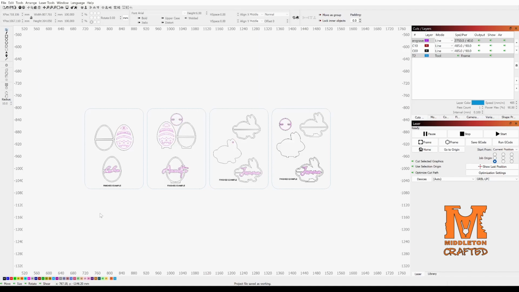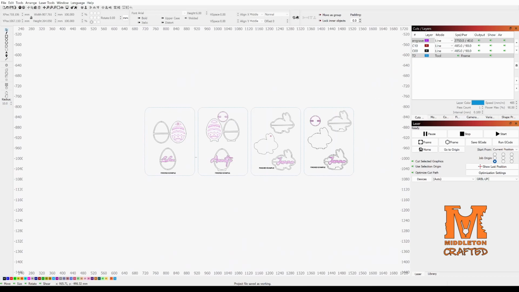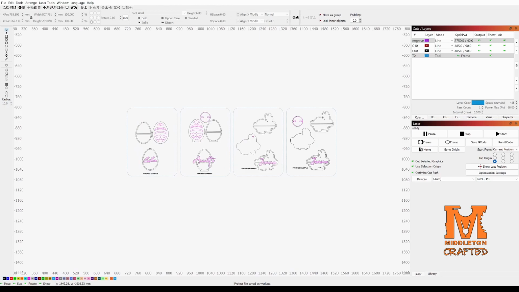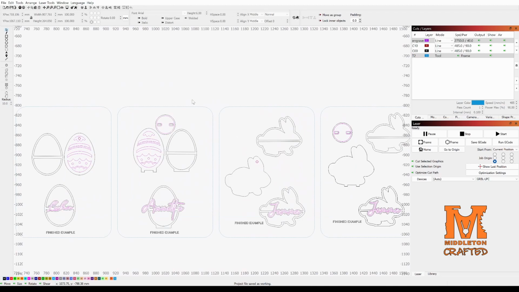Hi and welcome to my tutorial on how to get text outlined for laser cutting on little objects. In this example I'm using my eggs with the line here with the text that goes over it, and it also works for the rabbit and any other design too. So the procedure is fairly basic. If you're new to Lightburn, I'll go pretty slow, but it's pretty straightforward.